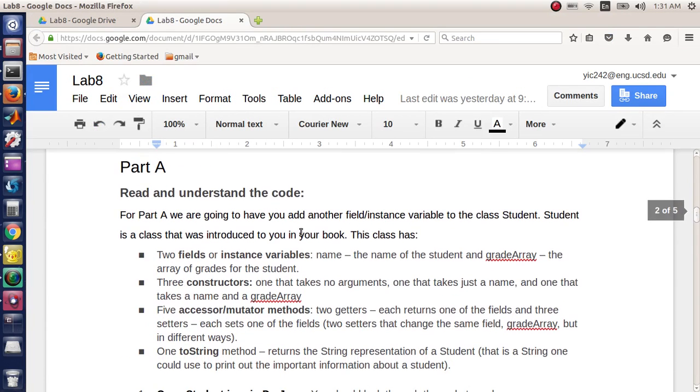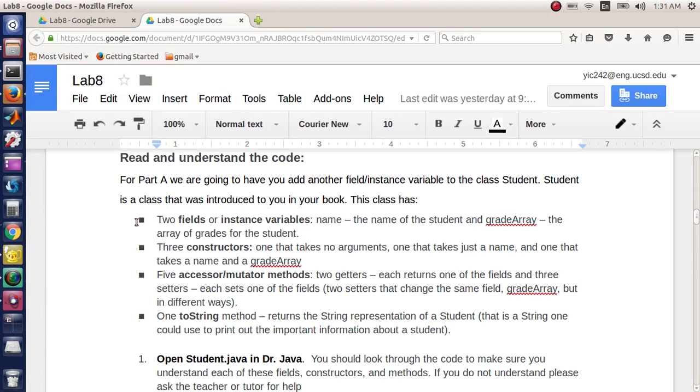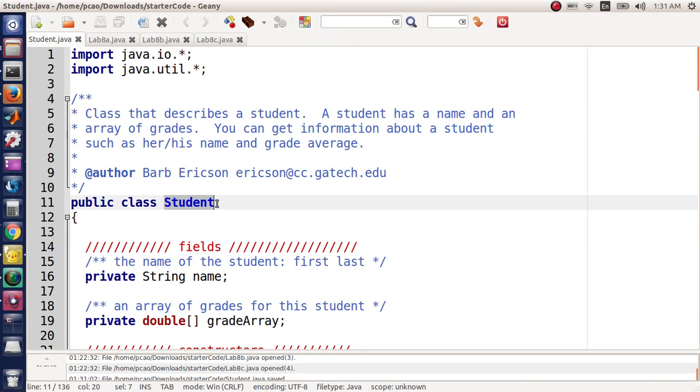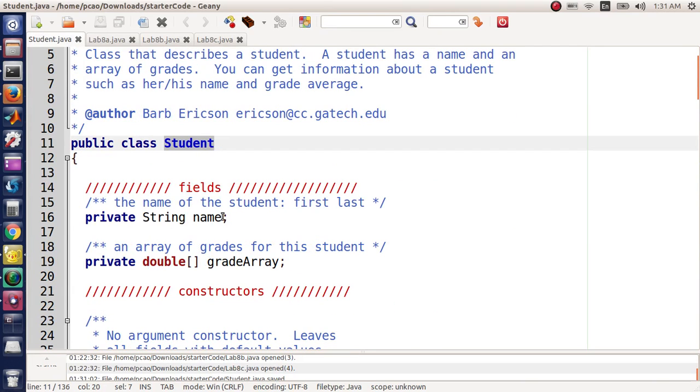And for part A, what you need to do is you need to first insert a new field for a student. I think you will need to insert a name. You're not going to insert a name. You're going to insert a major of a student. So a student already has the name, has the grade array, and your job is to insert another field called major.